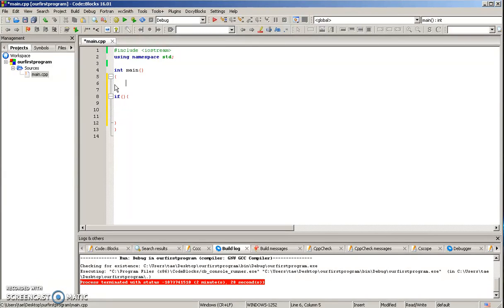And before this, we're going to create two variables. We'll use integers because we haven't used those yet. We have an integer x that's equal to 10, and we're going to have an integer y that's equal to 5.